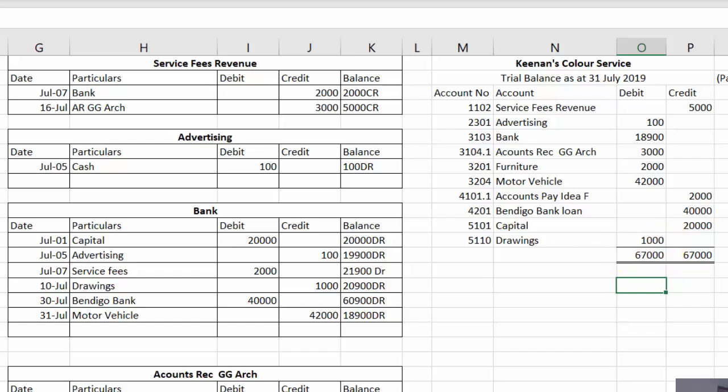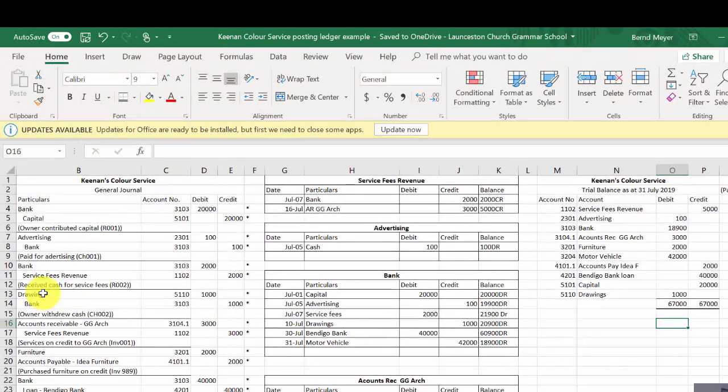I may have done a silly mistake and entered this twice. For example, this bank and service fee revenue, I may have put it in twice. And if I put it on the right side and do my process correctly, it would still add up to the same amount. Similarly, if I had entered an item incorrectly, for example, if I take this bank and drawings and I may have put capital and bank or something like that that's incorrect, or I could have had two totally different incorrect accounts. If I put them on the debit and credit side correctly and process it through, it will still be an incorrect balance, but the two balances will be the same.